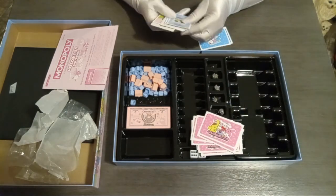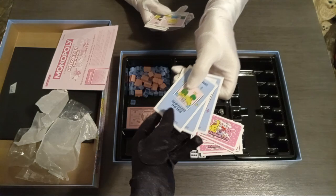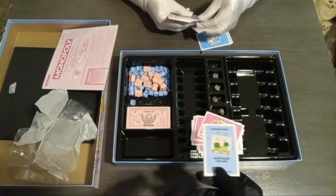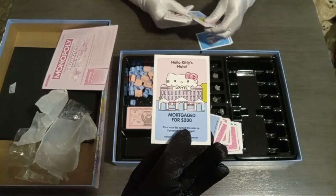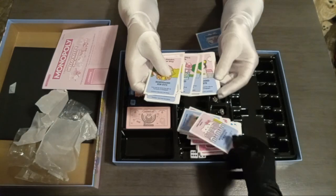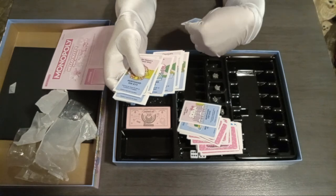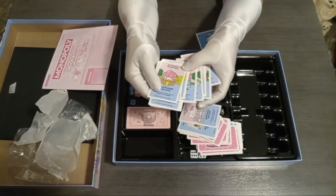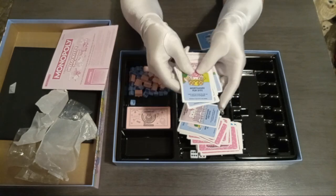So then we have Sunshine Park and Flower Garden. We have Electric. Hello Kitty's Hotel. Did you show the backside what it looks like? Yes. So here's some of the other cards. They're all kind of looking the same. Doki Doki's Burger Shack. I mean, they're all pink and then blue at the bottom, and green in the middle. Add a little white and I think I'd like it better.